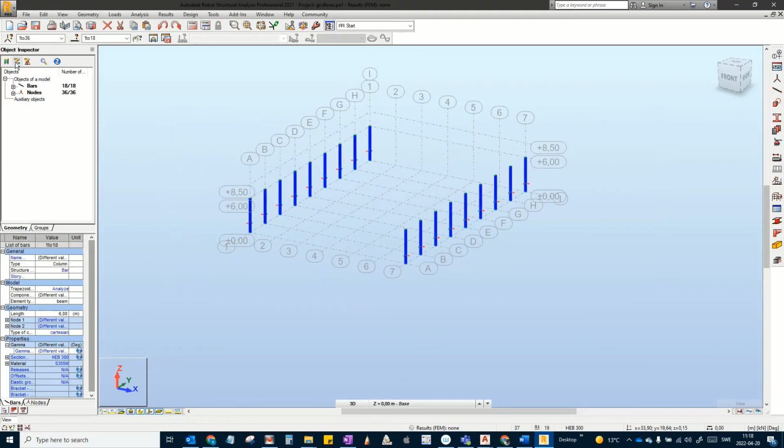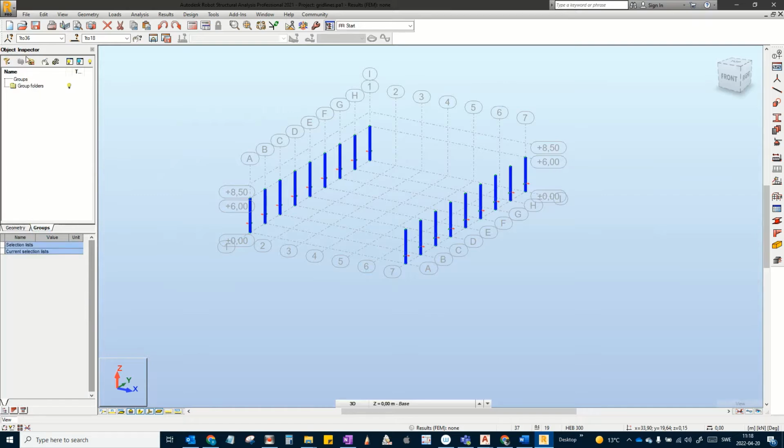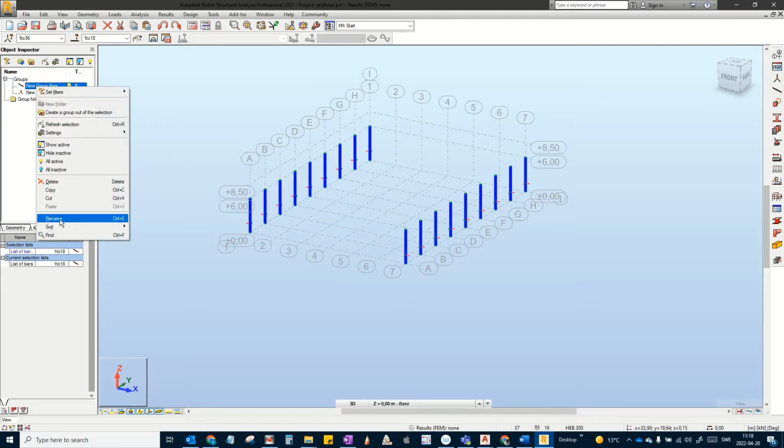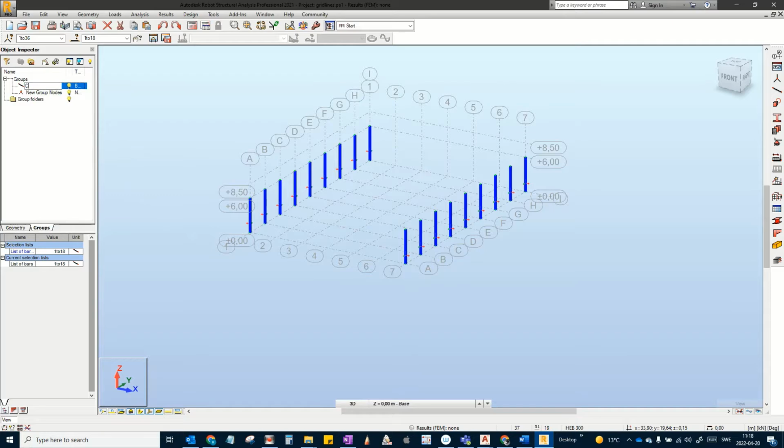So the group would be a new group, and the name would be columns, of course. This procedure will facilitate the design later on in the software.